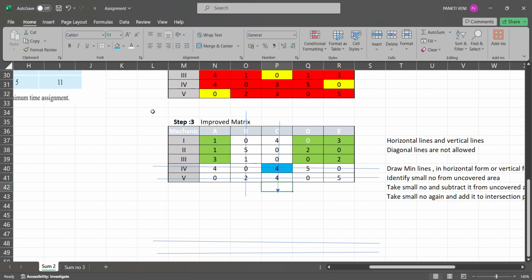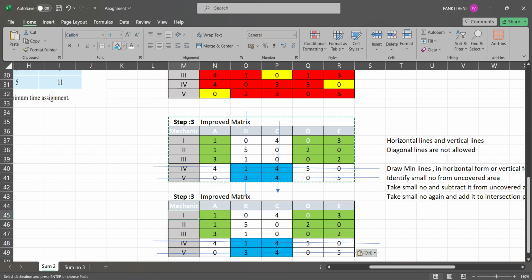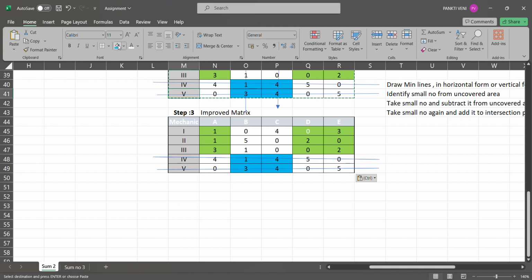Here 3 will become 4. Here 0 will become 1. And 2 will become 3. Okay. So this part is done. Now I'll take this matrix. This is my improved matrix. I'll copy it down and let me remove lines.